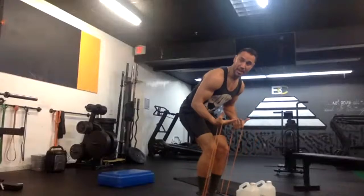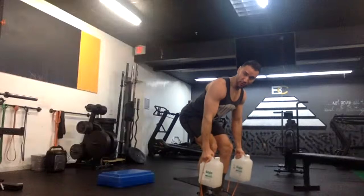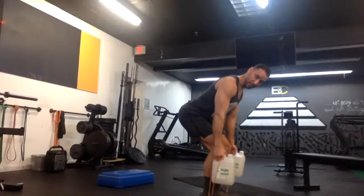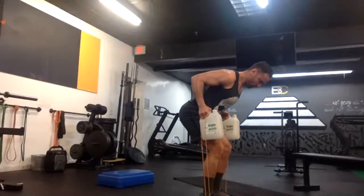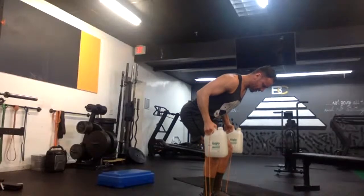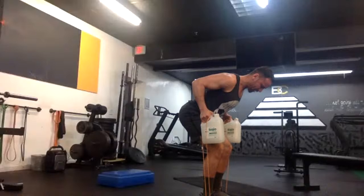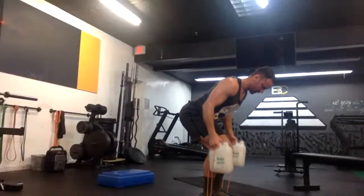hold on to these bands like so, grab onto your containers, assume the position, which is hips are back, chin is tucked, your back is straight, okay? From this position, you're going to drive, squeeze really hard, and lower the weight slowly back towards the floor. You're going to drive, squeeze your back, your shoulder blades together, and lower slowly.